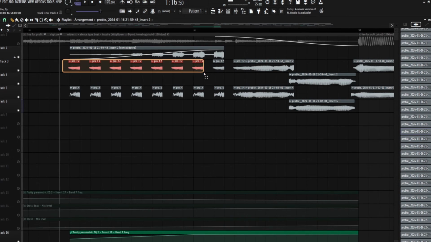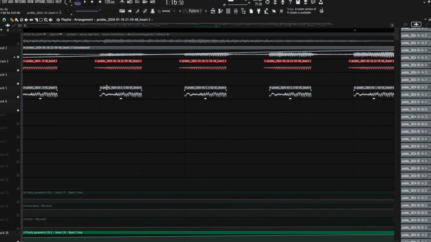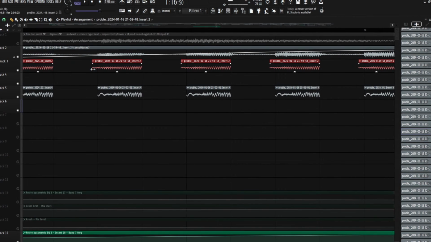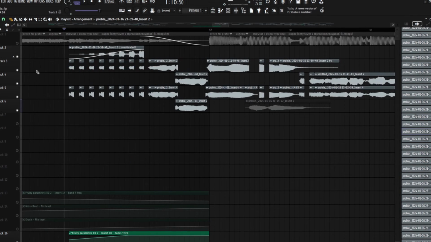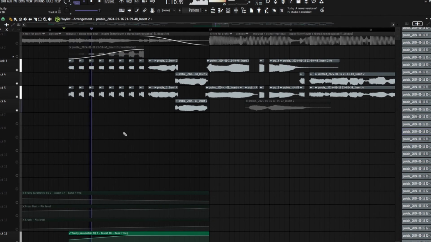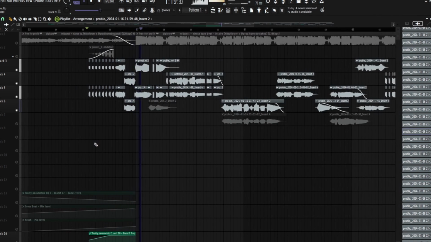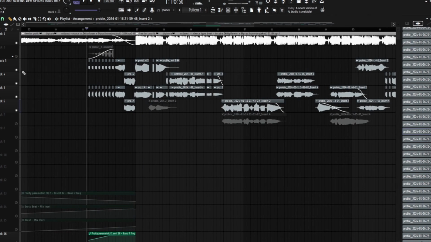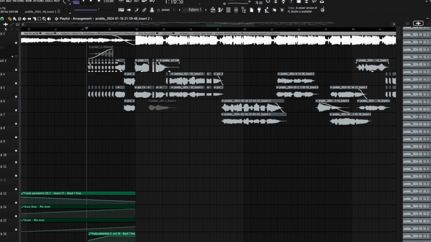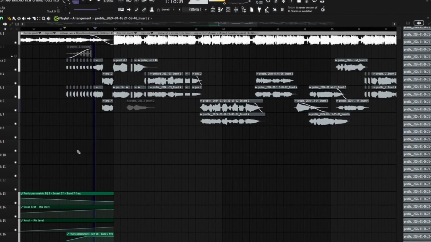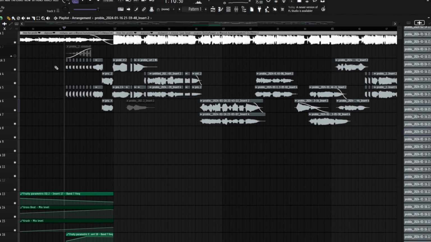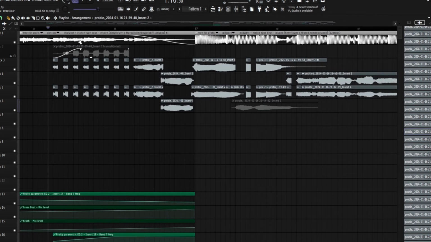Let me actually clean this up a little bit. I'm holding control to select everything, and I'm going to hold alt to make it a cleaner cut. So then you get this, and it works with the way the beat sounds. It's almost like a build-up. You can also use this fader right here. I dragged it all the way up.